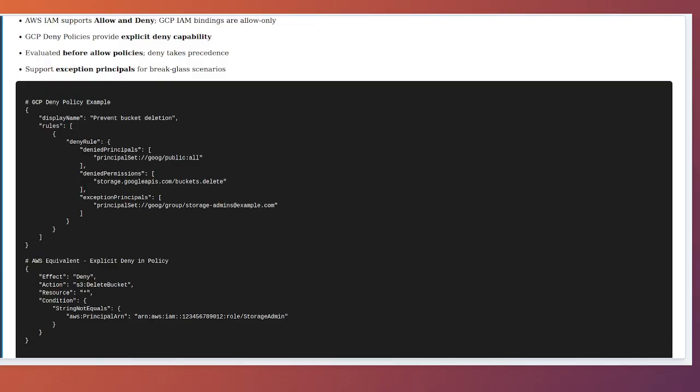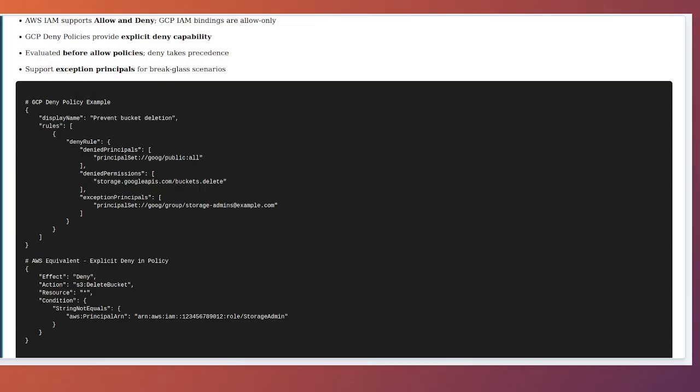The code example shows a GCP deny policy that prevents anyone except the specified exception group from deleting cloud storage buckets. The denied principals field uses principal set to include all principals in the organization. The denied permissions array lists the permissions being denied. The exception principals field allows the specified group to still perform the action despite the deny rule.